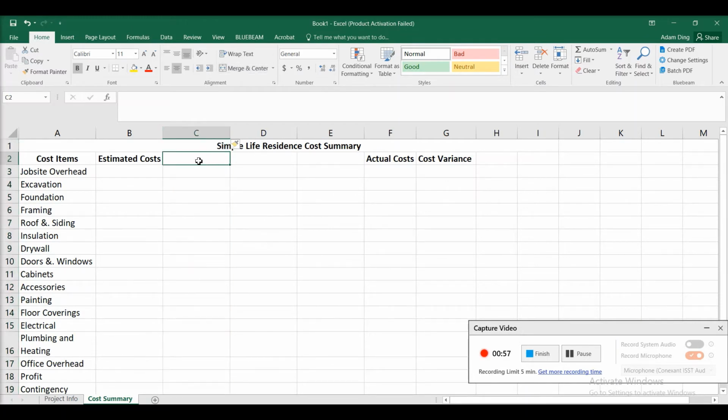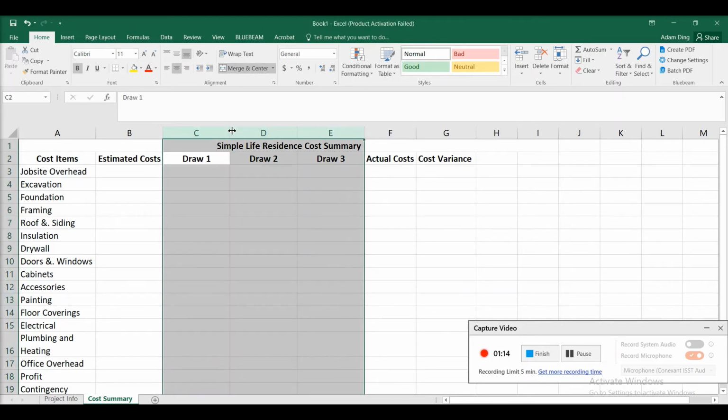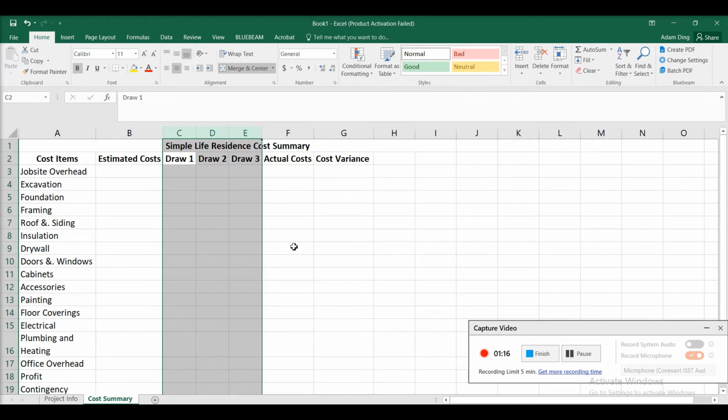Go ahead and type the new headings for progress draws. Now we have draw 1, draw 2, and draw 3. They add up to be the actual cost. Click on all 3 on the borderline, so they're not taking too much space.